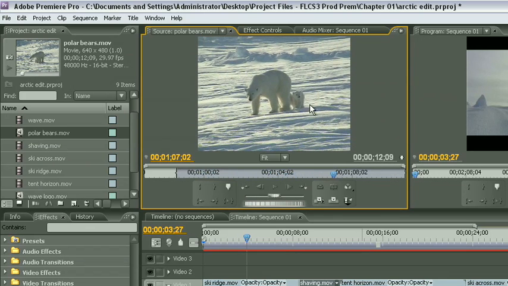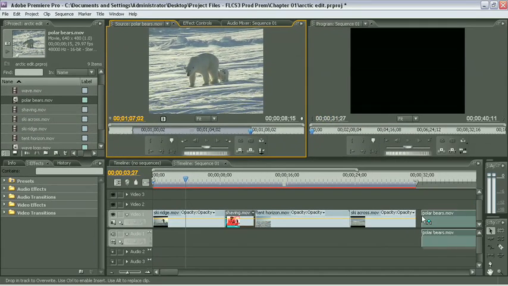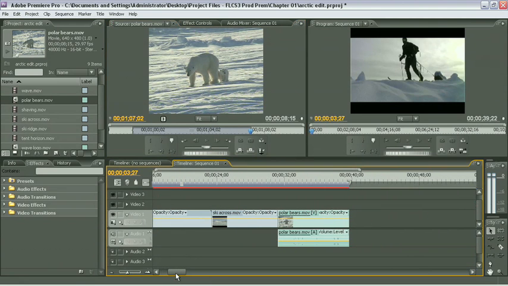So I'm going to stop right here where the last cub is peeking out from behind the mother and set that as the out point. When I drag this video to the timeline and set it at the end, you can see that the audio track comes along with it, and it's automatically placed in a corresponding number to the video track I drag it into. So if I drag it into video 1, the audio is automatically going to be placed in audio 1. Let me scroll down here a little bit so we can see the end of our movie.